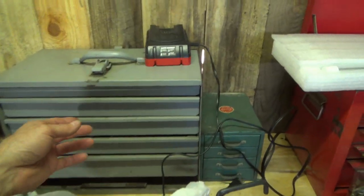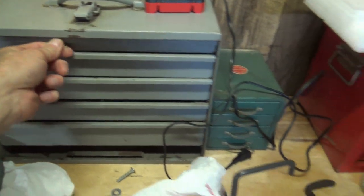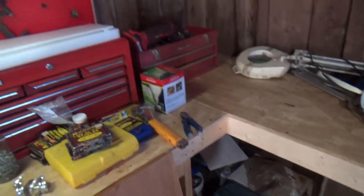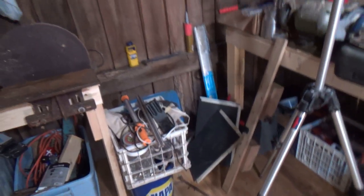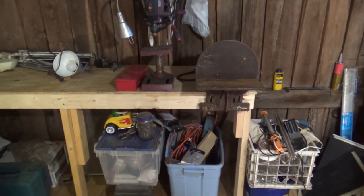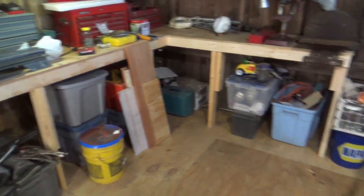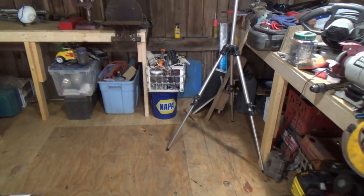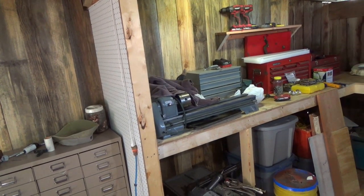And yeah, we brought this toolbox over because this has all of our lathe materials and parts and all that good stuff. And we got that box moved over. That's just junk stuff. I'm not sure where different things are going to be set up yet. As you can see, this is still pretty much just a catch-all, as is that bench over there. As we go, I'm trying to fix it in my mind how things are going to be done. I have to get into some of these bins so I can find my hooks and so forth for the pegboard, so I can know what's going to go where on the pegboard.